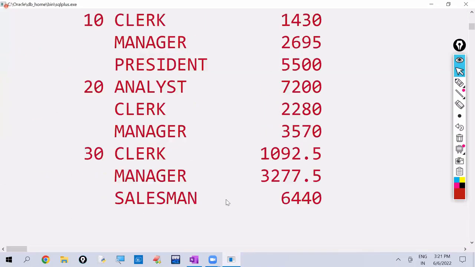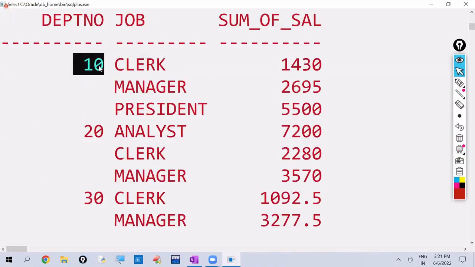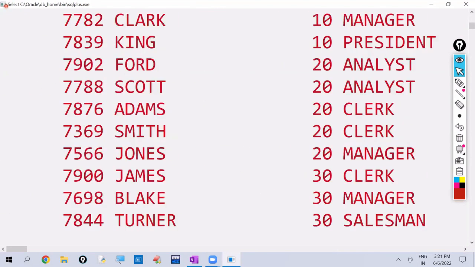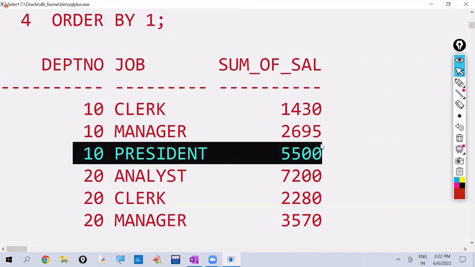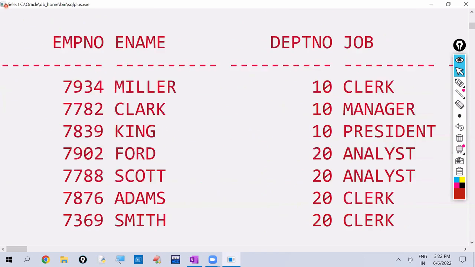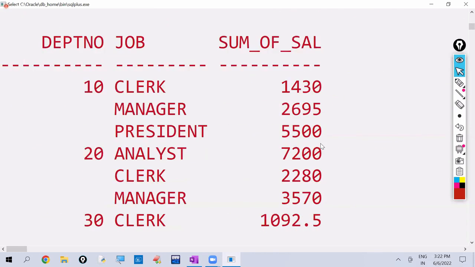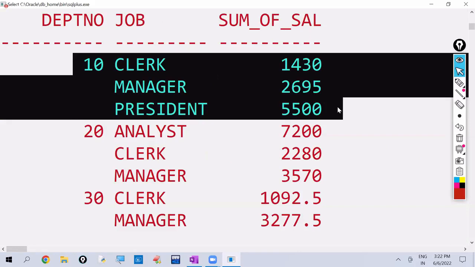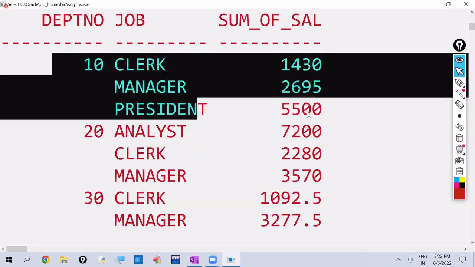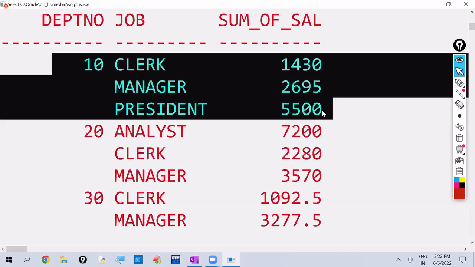Department number value, how many times is it giving? 1 time. So this repetition is avoided. Previously what it was giving? 10, 10, 10. 10 clerk, 10 manager, 10 president. But now it is giving 10 only once. 10 clerk, manager, president.